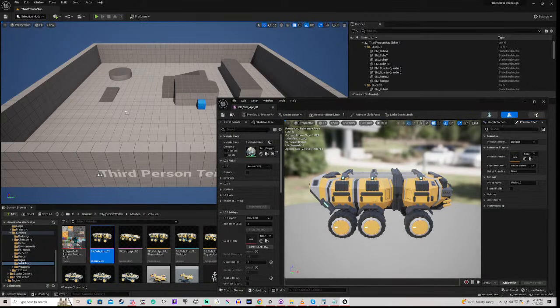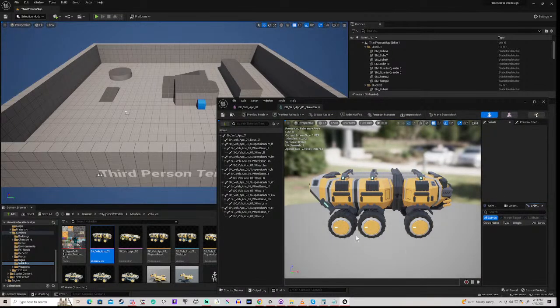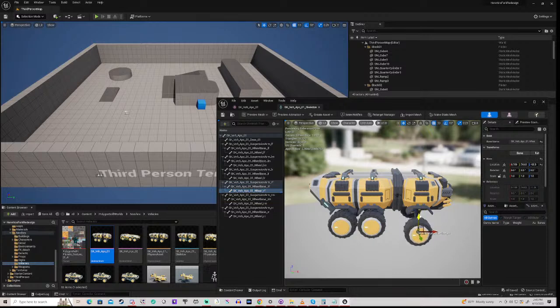You can actually look at the rig, and you've got all the suspensions and stuff. So these all move independently of each other. That's why it came to mind for you, Sunbuster. As I said, the wheels are all individually rigged to go up and down, and they're all connected.